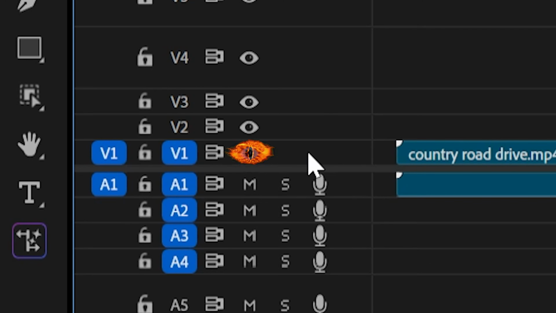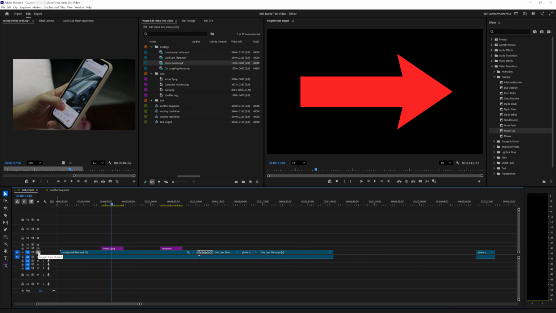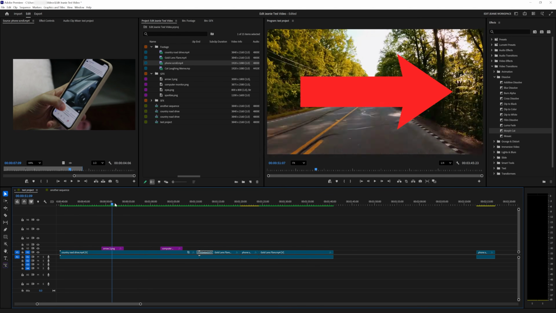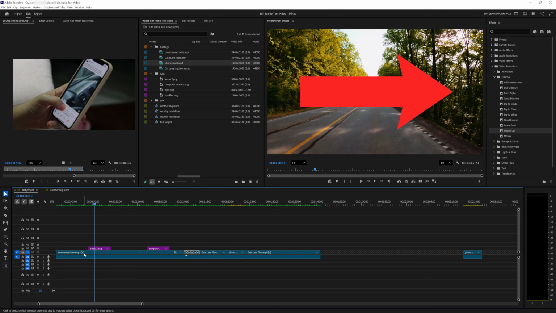This eye icon right here is your toggle off and on button in viewing. So when you click this, it's going to hide everything in this track from visibility. When you click it again, you toggle it back on. This lock icon, by clicking it, locks the contents of this entire track so that they can't be moved, deleted, shifted, or altered in any way, shape, or form.